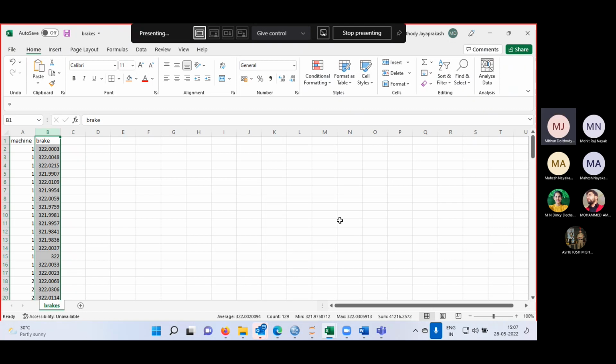Accordingly, you can conclude. If this were to be smaller, let us say instead of 322.00 I would be getting 321, a simple number I'm taking, which is less than. So what will be my conclusion? I will again look at the p-value, and I will simply conclude that the average disk brake diameter is significantly different from that of 322. If somebody asks, sir, is it on the higher side or the lower side? First, look at the sample average. This sample average is 321, which is less, and therefore now you can say that it is significantly different and it is lesser than the value that you are checking for.